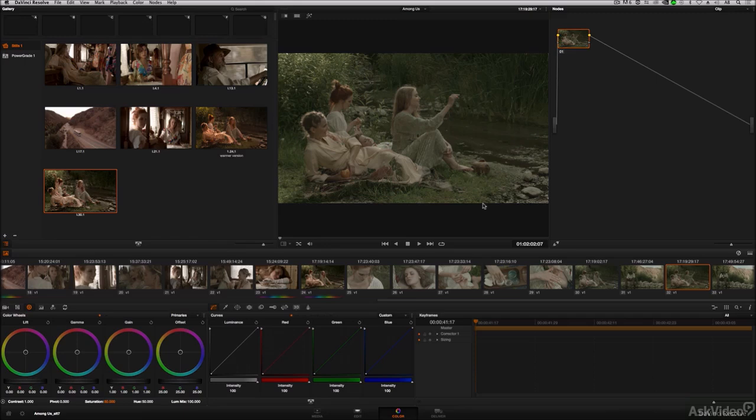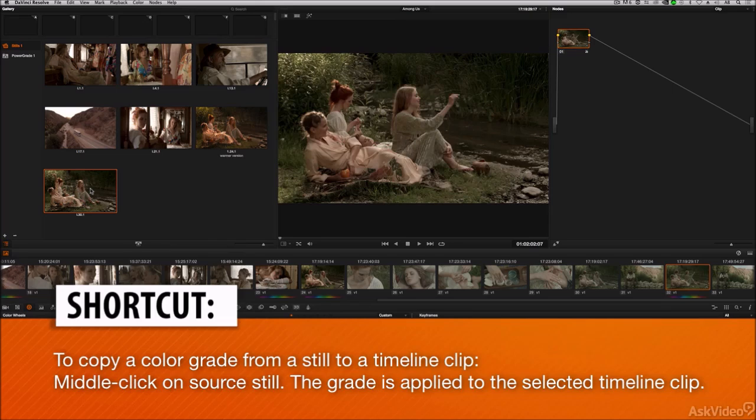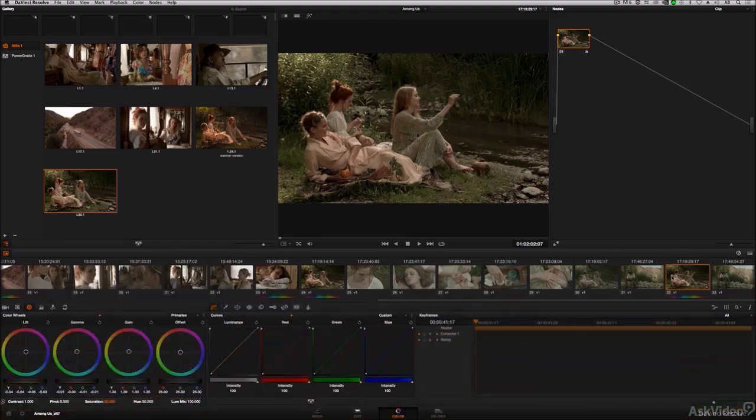In the last tutorial, we looked at how you can borrow the color correction from one shot in the timeline to another by using the middle mouse button and middle clicking on the shot that you want to borrow the correction from. Now, another powerful control that you've also got available to you is that you can do the same thing with stills. So for example, I've got a still stored of a particular look, and I'm now on a new shot in the timeline that needs that same look. I can simply go to the gallery still that I stored earlier and middle click on it, and whatever was going on in the color grade when I took that reference still is now applied to this shot as well.